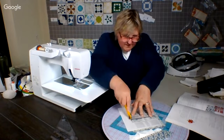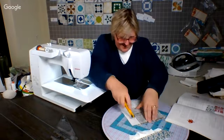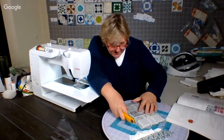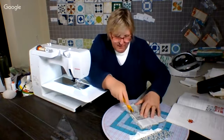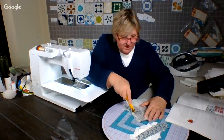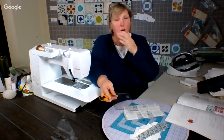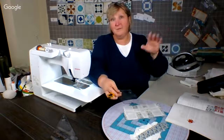So I didn't say no to everything. I did agree tentatively, I agreed to work on our raffle quilt for our quilt show that's coming up in 2020. And I think I've talked about this. This is the quilt show where the quilts are hung from the ceiling in the Cultural Arts Alliance building. And Colleen Barnes does a tremendous job. She's got it down, so she knows how to do it. She's been doing it for several years now. And it really is unique. We go to other quilt shows and the quilts are standing up on those stands, which is beautiful, don't get me wrong. But when you walk into this Cultural Arts Alliance building, the quilts appear to be floating and they're really fun to look at.